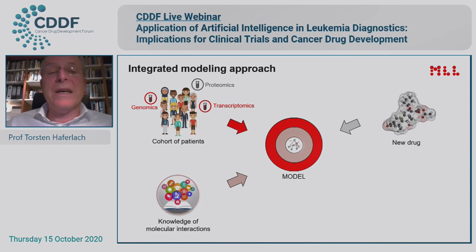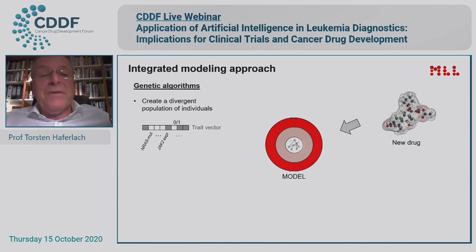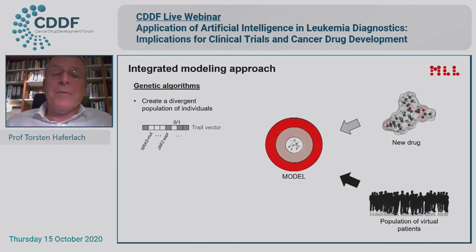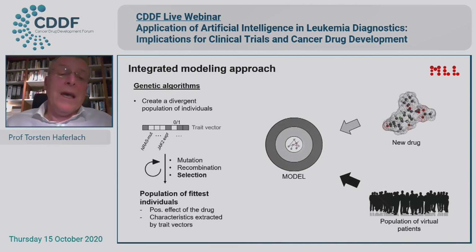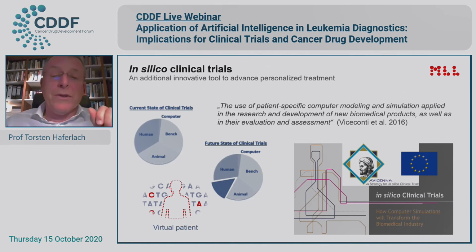And then we try to put a new drug and a new algorithm and a new approach to a specific pathway into this model. And we define specific population-based individuals that may be addressed by the disease and by the new drug. And we take virtual patients. We build up a digital twin and finally try to find out what would be the best drugs to address this change in the genome or the transcriptome.